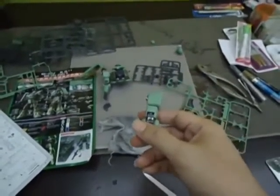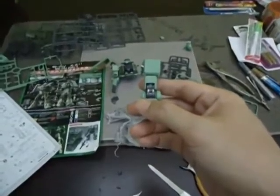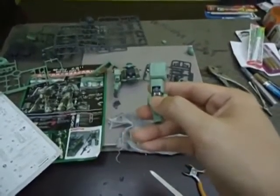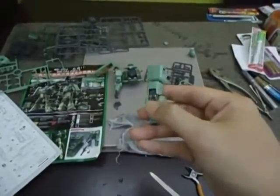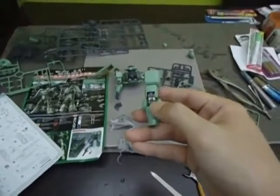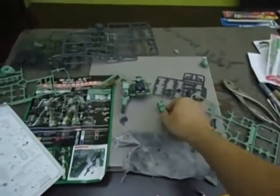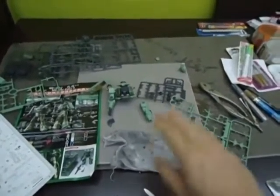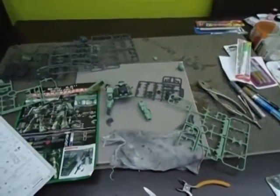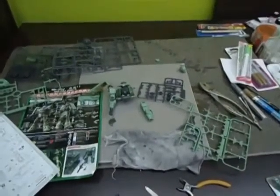Yesterday I was at Low Yat and also at Berjaya Times Square. I saw the 1/48 scale Zaku, saw the box art, and I added this gold here. Can you see the gold at my thumb? I saw it in the 1/48 No Grade Zaku. That one costs about 300 ringgit, if I'm not mistaken, and it's a really big size. It's even bigger than a Perfect Grade, which is at 1/60 scale.